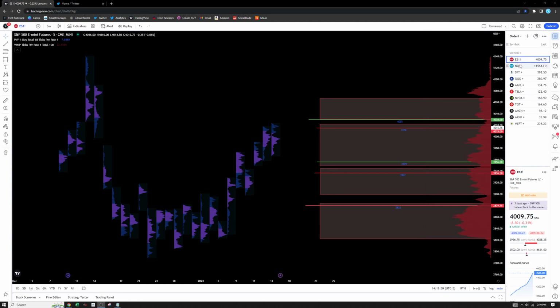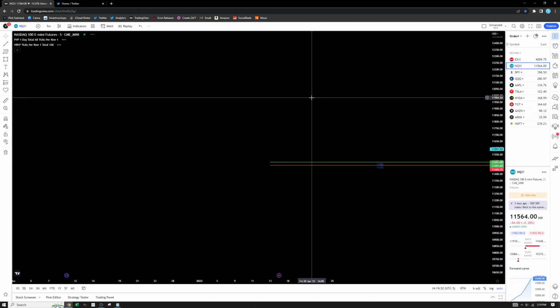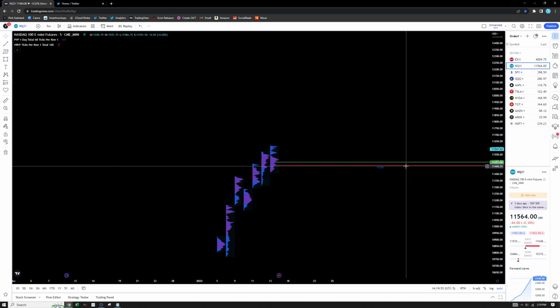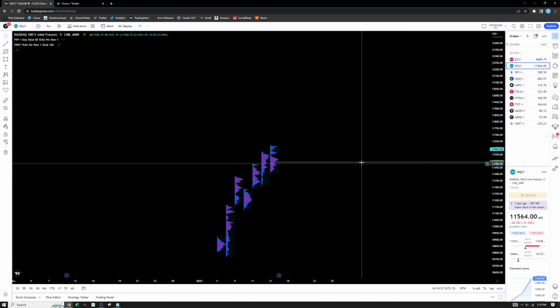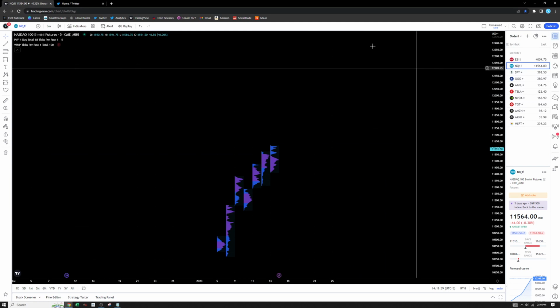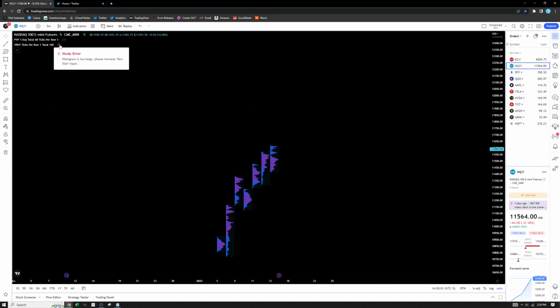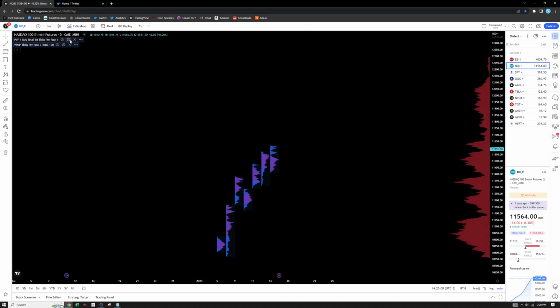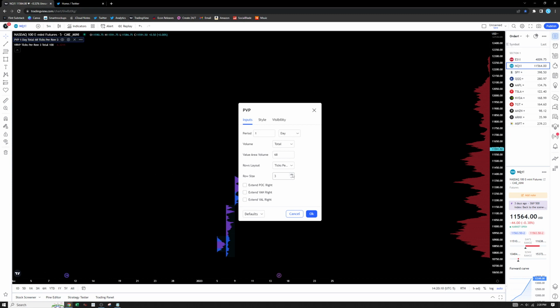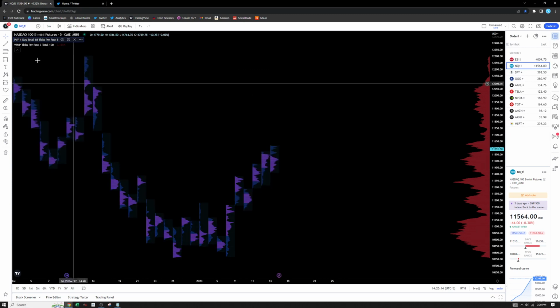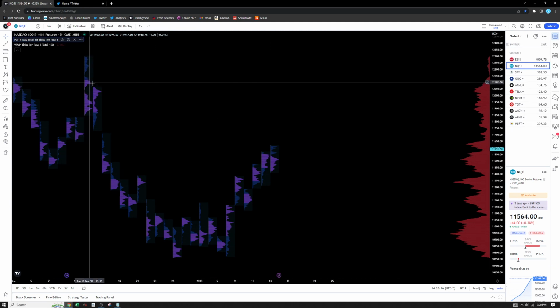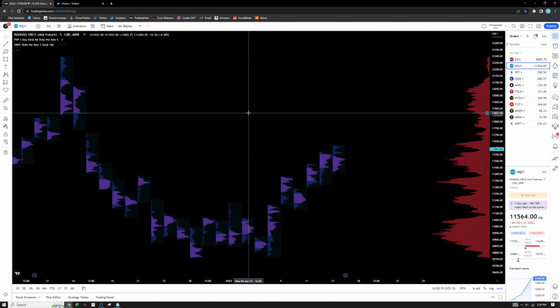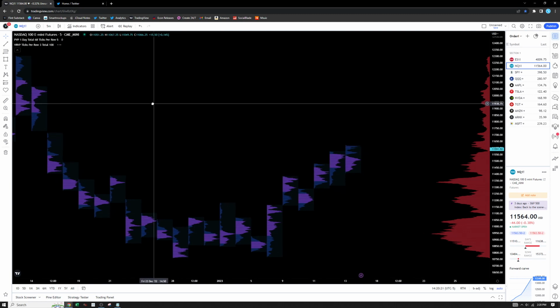Okay, so let's jump into NQ, and I probably am gonna have all the levels built up previously. Okay, so as you can see, I have to do this every time. Come over to settings, and you got to change the row size. I think 3 would work. Same thing if you want to see the daily profiles. Let's try 3. See how much shows. Maybe 5. Okay, 5 shows the rest. Obviously, CPI day, so we want that shown. I'm gonna zoom in a little bit just to see the profiles a little bit better.